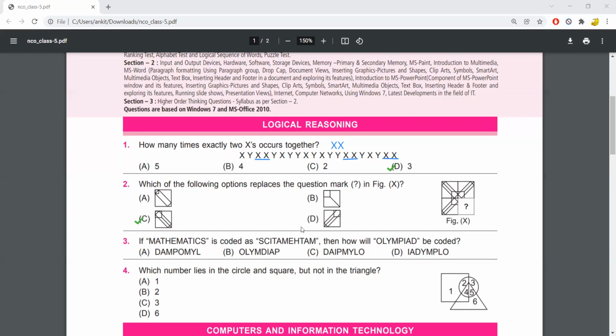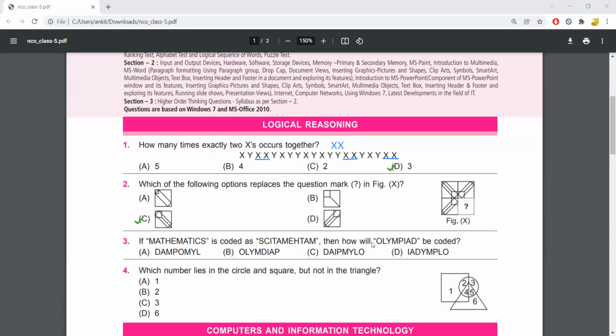Now let's see question 3. If mathematics is coded as this thing which is given here, then how will Olympiad be coded? If you see this code carefully, you will observe that mathematics is written in reverse order. M is here and M is written in the last, and S is here and S is written in the front.